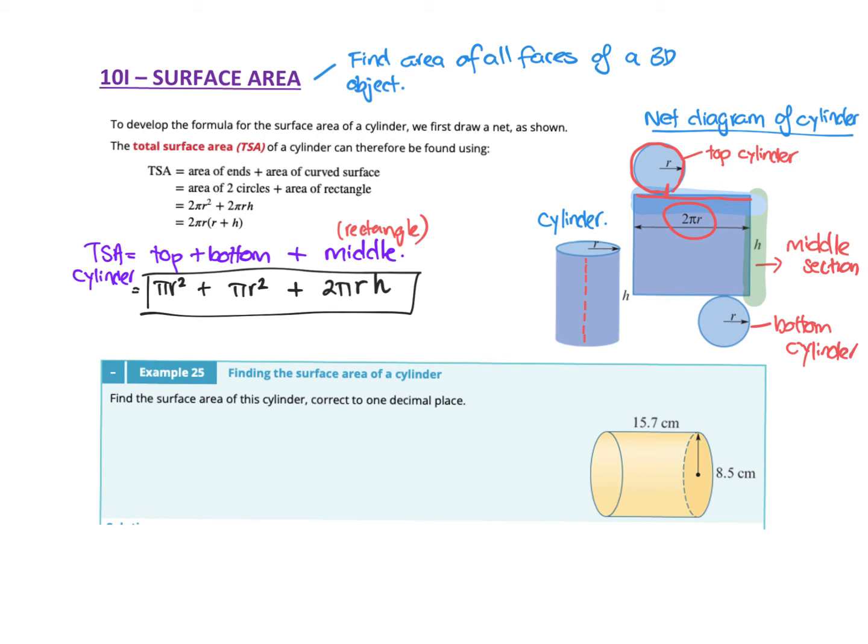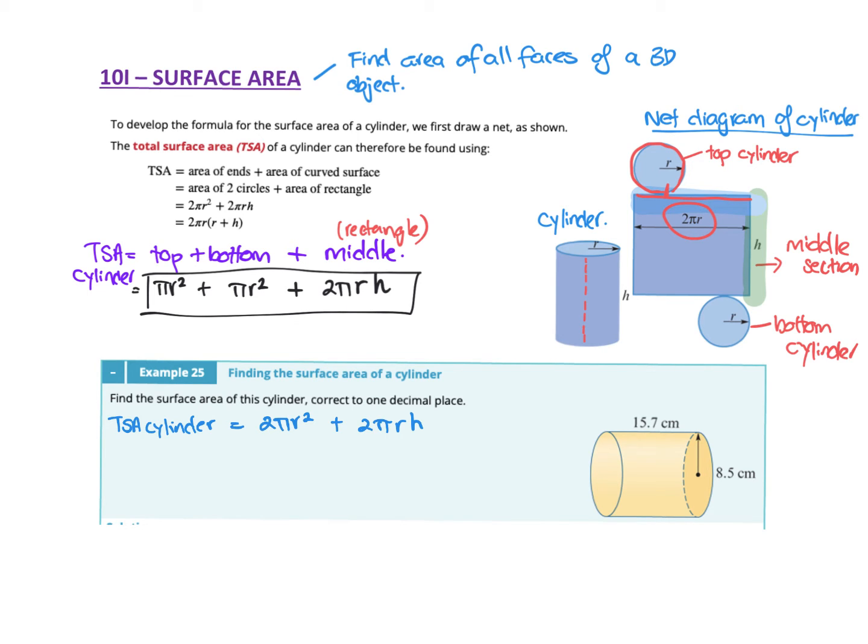Okay, so we're going to have a look at our formula sheet, which is on the back of our note. They've asked me to find the total surface area of this cylinder. So I would go to my formula sheet and find the total surface area of a cylinder. I would have written down the formula, which was 2 times pi r squared plus 2 times pi times r times h. Then I go over to my diagram and have a look.